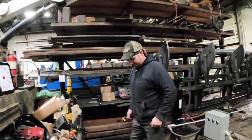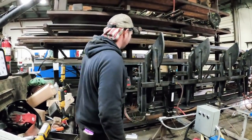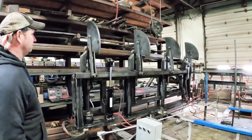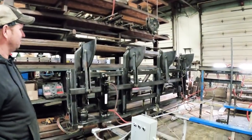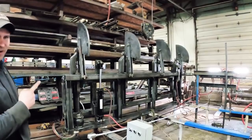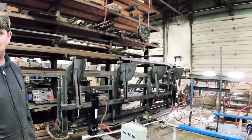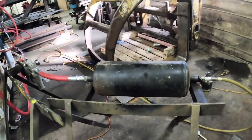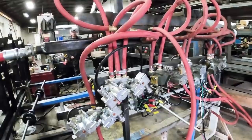We gonna test drive it? Yeah. I gotta put bigger cylinders on. The cylinders ain't big enough. Awesome. Notice how quiet it is? You can see the moving parts work over there. Here's the air tank right there, and a bunch of hoses. Oh, are you still there? Still there. Okay.